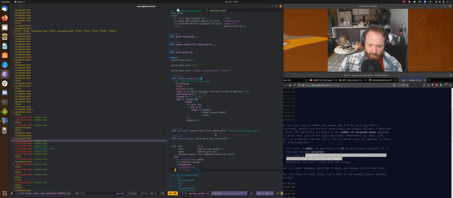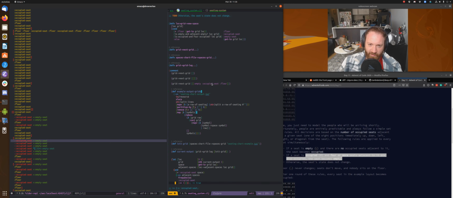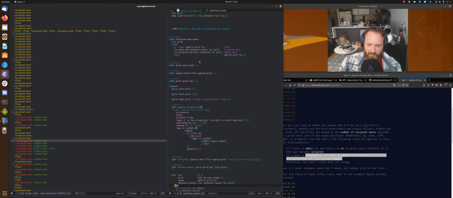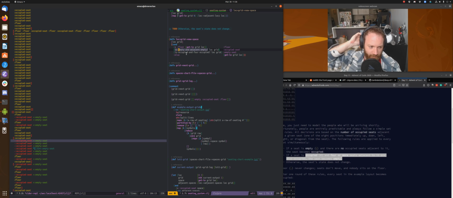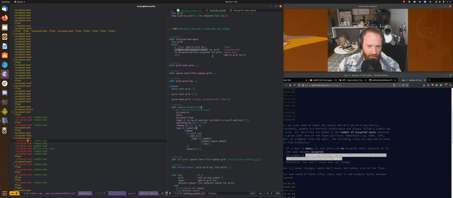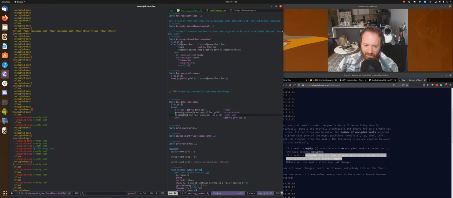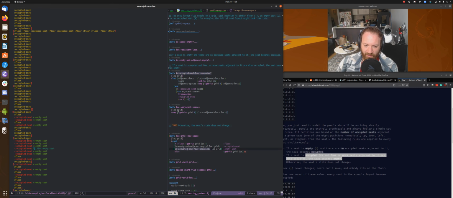Okay, so this is true. So it should go empty, which means we go up a level. Wouldn't be equal to floor. This wouldn't trigger. Is empty. I guess what probably happens is it got short-circuited and it redid it as empty. Because if it got to here, it would have changed it.